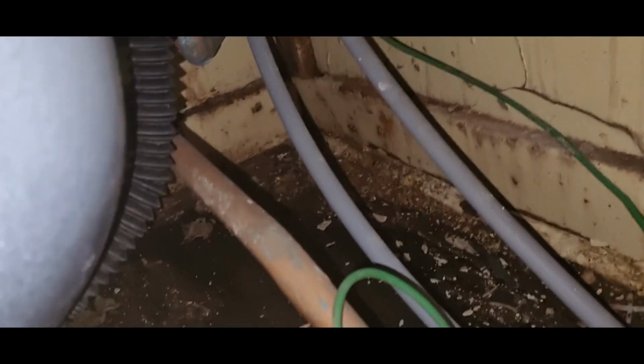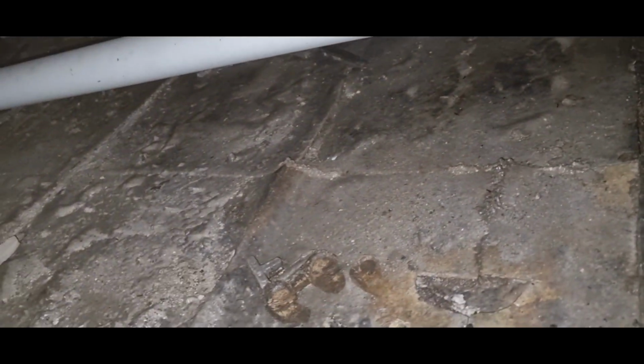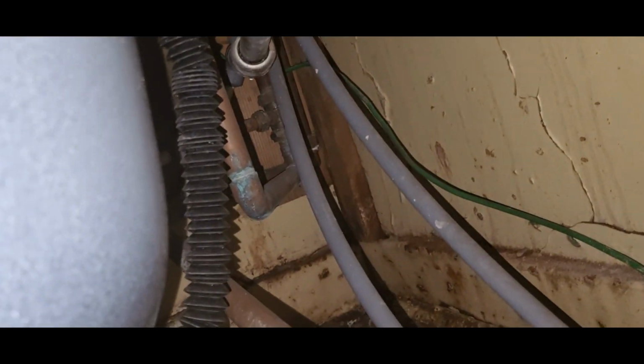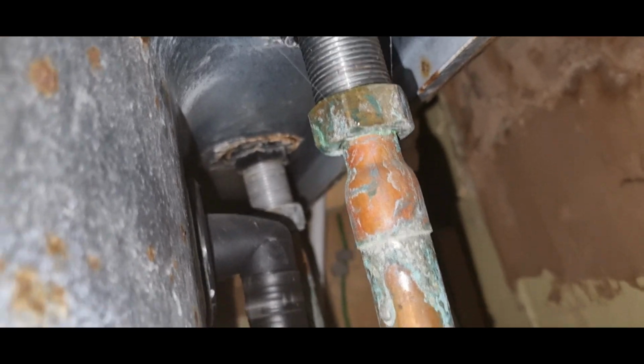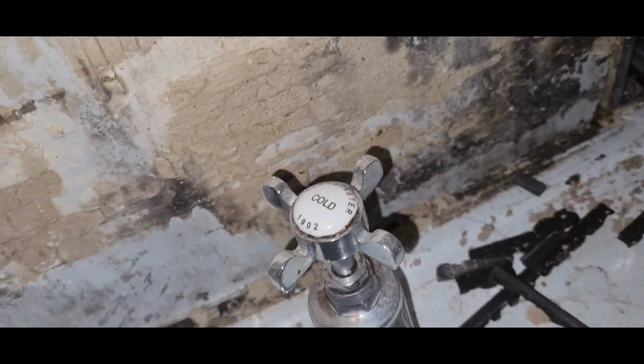And then we get the bath panel off and we stick our head under here, and you can see it's absolutely soaking under here. You've had a leak for a long, long time, and the fact it's been sealed with tiles, no one's been able to get to it. You can see a drip there on that pipe. Well, I think that'll be for your hot tub, is it? Well, no, that's for the cold. Hot's over there.